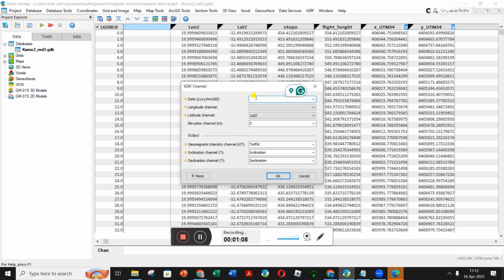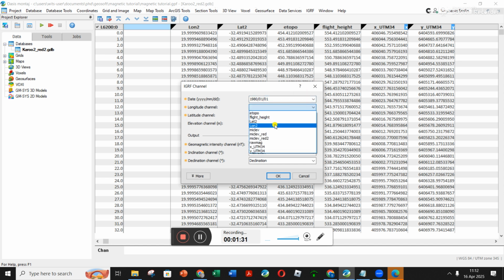So it says, well, what date was your survey collected, this magnetic data? Because the Earth's magnetic field constantly changes, it can't calculate a model for you if it doesn't know when it's supposed to calculate the model for. So my data, unfortunately, is part of a huge database, and we just know that over like a 4-year period they collected the data. So I'm going to just pick a middle point that will introduce some error.